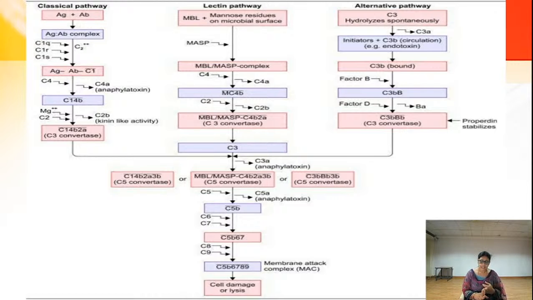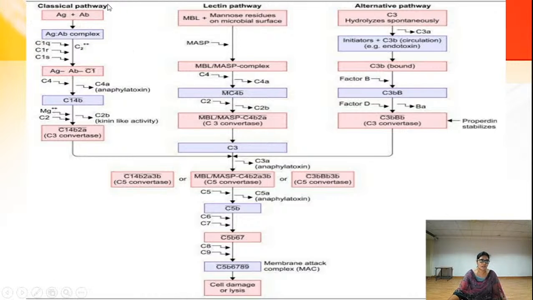Of this Q, R, S, the Q is the major binding part. It contains 5 lobes, so that it can bind to 5 antigen antibody complexes if it is IgG. If it is IgM, only one can be fixed to IgM, because you know IgM is pentameric. So C1q is the major part which binds to the antibody, and C1r and S are required for conversion of C4.